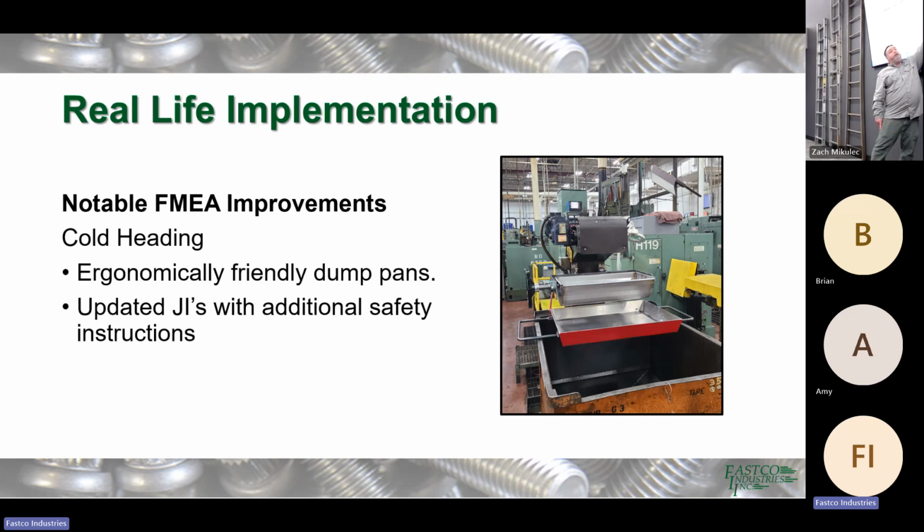It's made out of aluminum, so it's real lightweight, the paint is red for scrap. So if they do find bad parts in that containment pan, they'll dump them in there and then dump them in the scrap hopper. As you can tell, it's got a wheel on it, pillow block bearings on both sides, plus it's half round, so when you go to do it, gravity kind of helps take over, plus you got the bearings to help assist, so much easier.